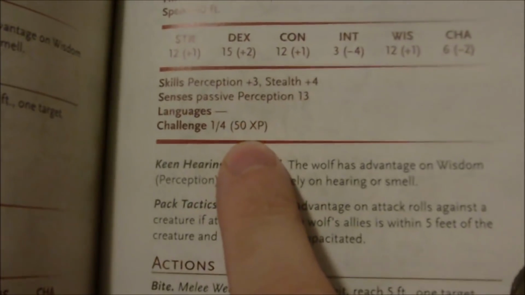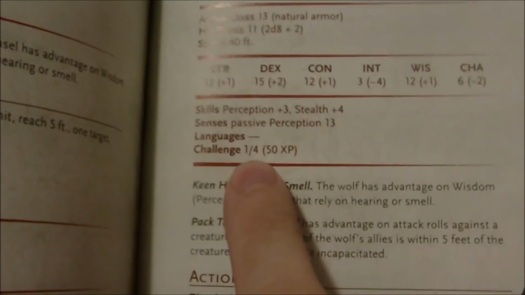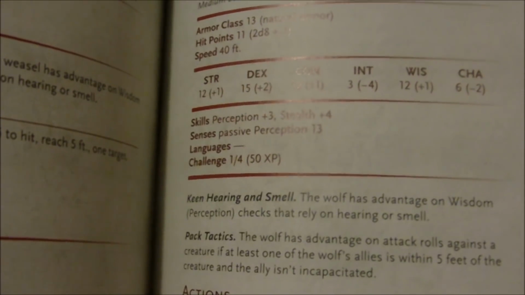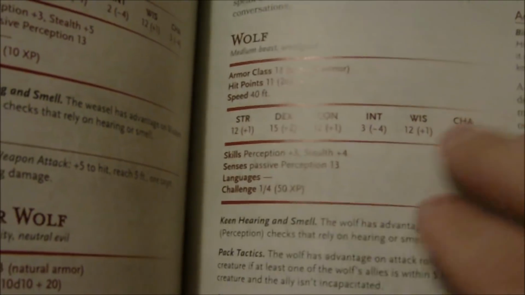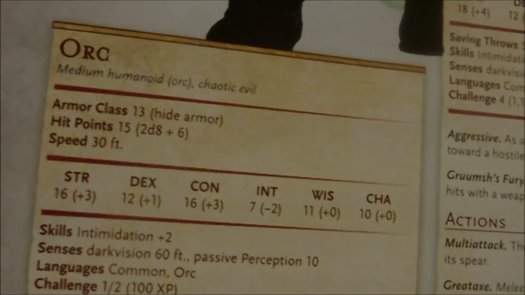So I decided that I was going to make what I'm calling a small patrol, which is going to consist of one wolf, and when you look at a challenge rating here, that gives you the experience points that it's worth. You can kind of consider those thresholds to be almost like a budget if you want, just numbers to kind of shoot for depending on what type of encounters you want to make. Now it's not going to be quite as simple as that, and I'll explain why in a moment, but we've got 50 experience for the wolf, and I'm just going to choose 2 basic orcs to go along with it.